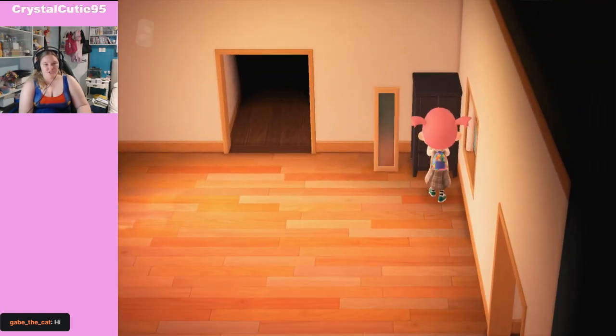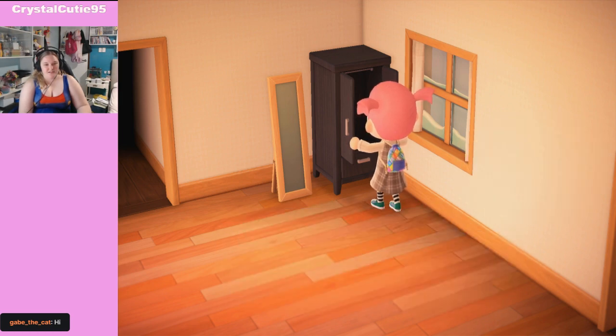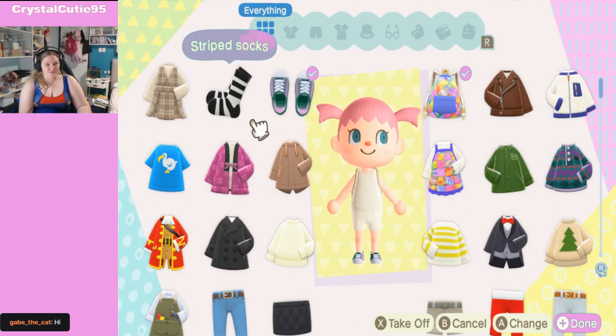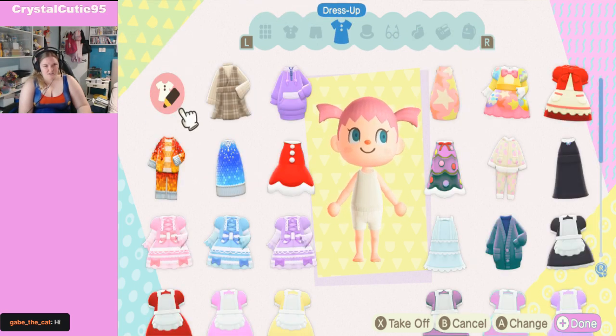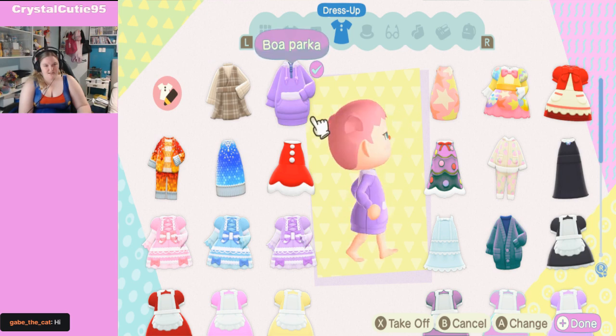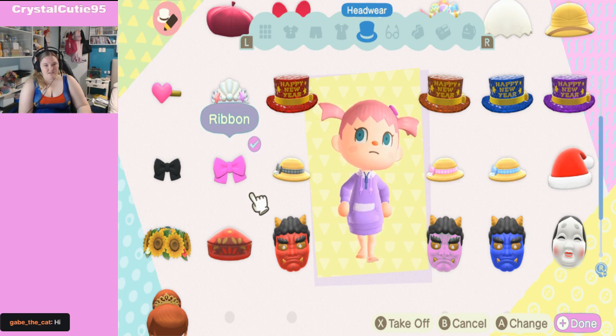And let's change my clothes, since I kind of accidentally changed into that. So let's see, what can we wear? It's kind of cute. I wanted to wear this, didn't I? It was really freaking adorable. I mean, look at it. How could I say no, right?